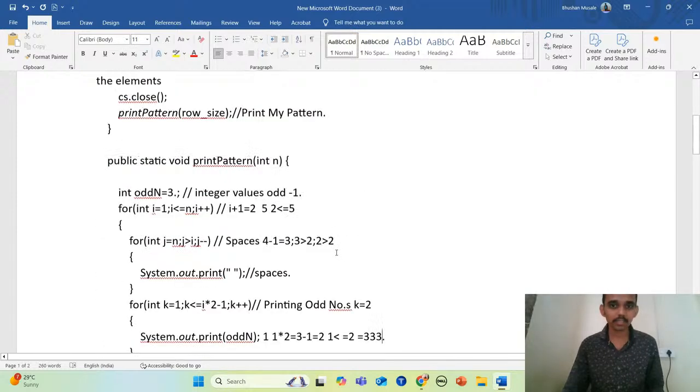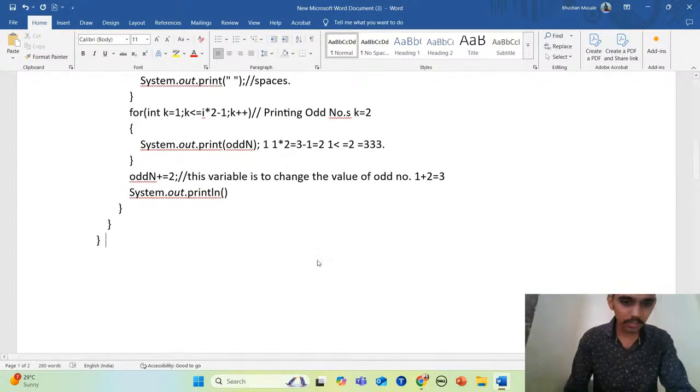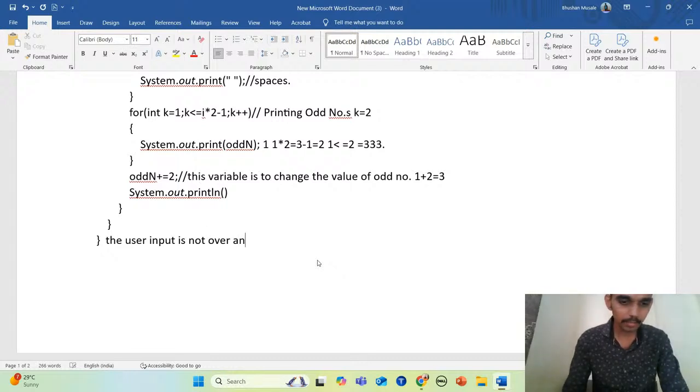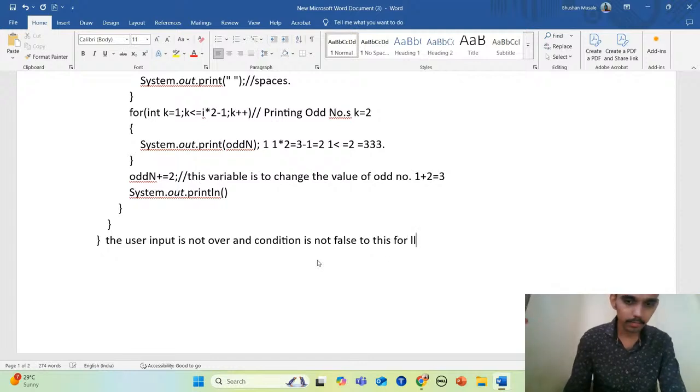The user input is not over and the condition is not false for this for loop.